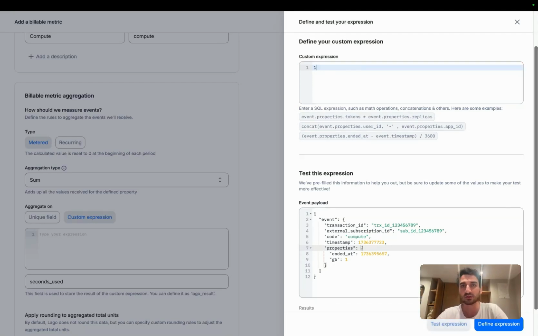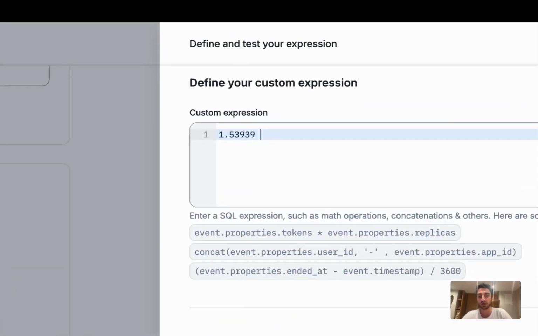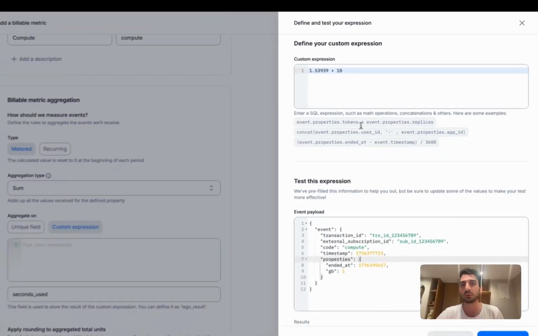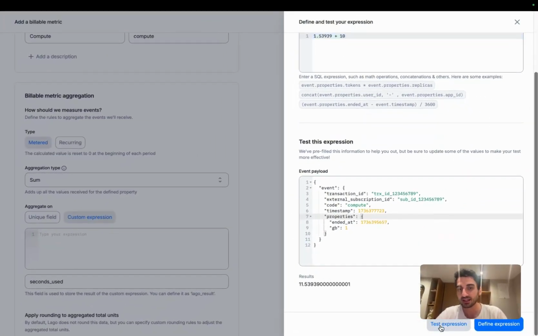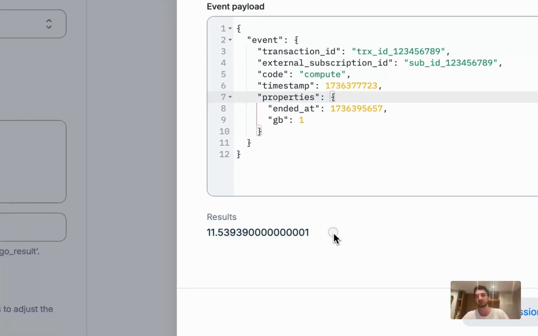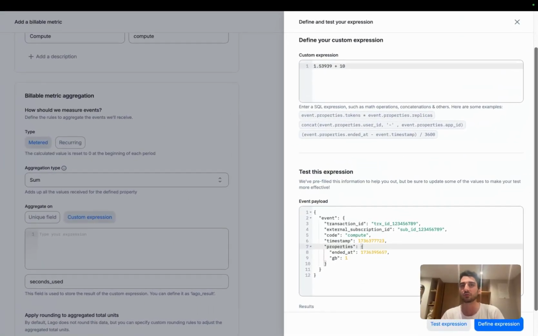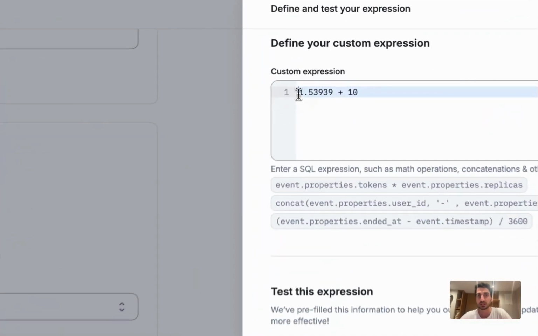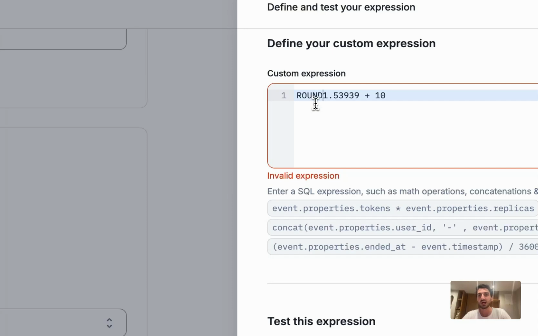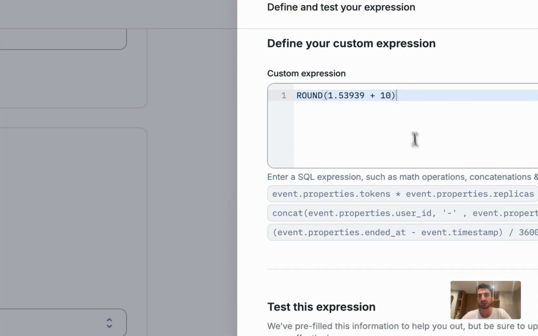Let's say I'm going to do this, okay, and I'm going to do plus 10. In that case, I'm going to test the expression, and that's doing the calculation for me, right? That's a very simple use case, and we are going to build more and more complex use cases. So what if I want to round this operation here?